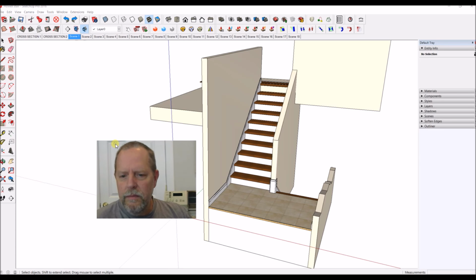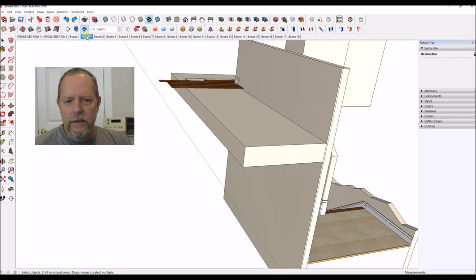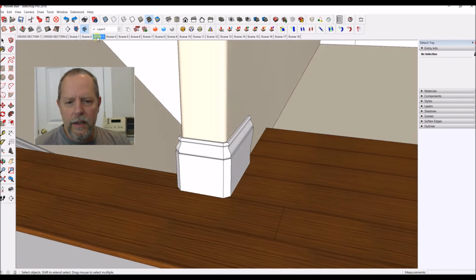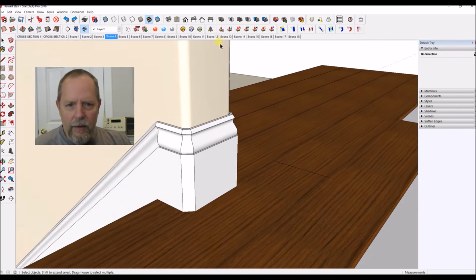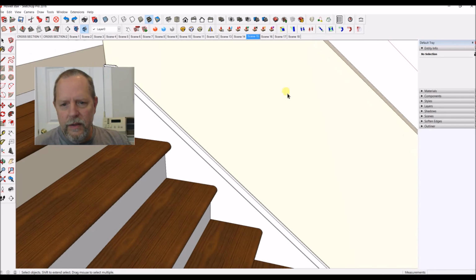So you'll see these tabs all across the top, and those are the scene tabs that will help you see the different things. Scene 2 rotates around and you're looking at the baseboard right there, and then scene 3 rotates around on the inside. Scene 4, you click around. Scene 15, I've taken out a wall and you can see the skirt board with the molding on top of it on this side of the staircase.